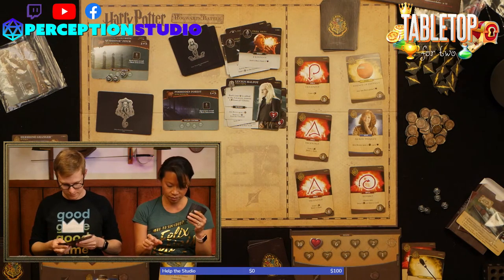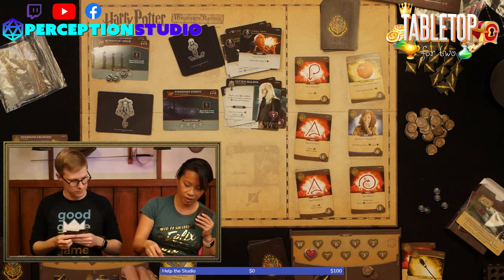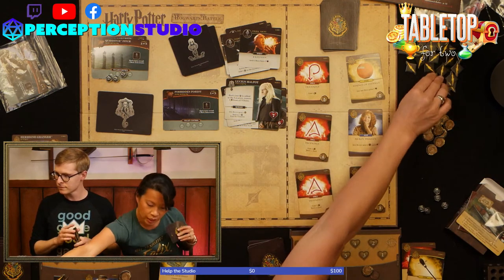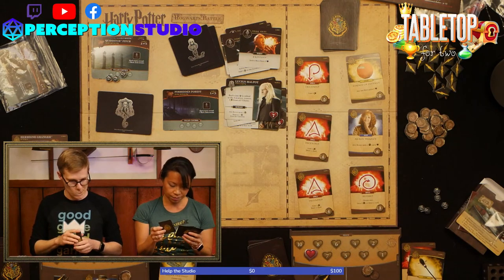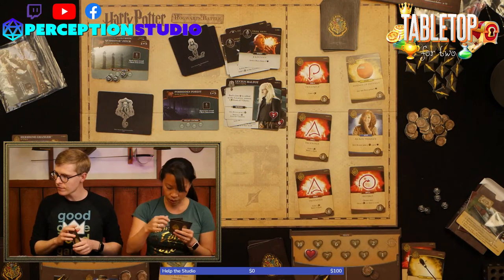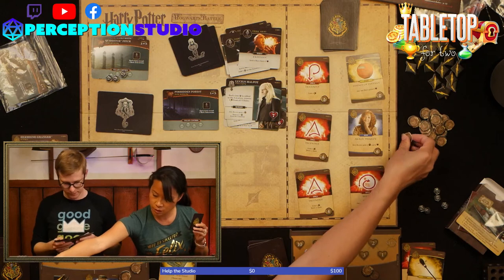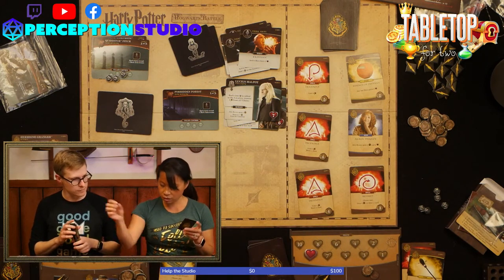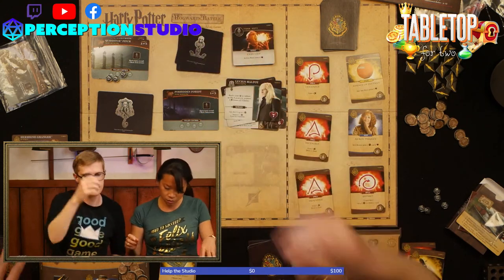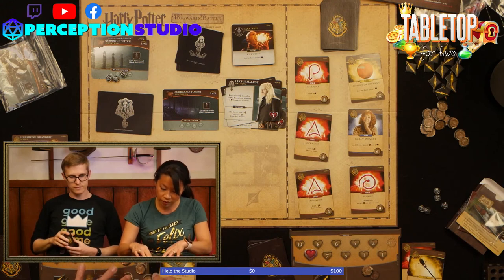Okay, I'm playing Albus Dumbledore. All heroes gain one attack, one influence, and one heart. Thanks, Albus. I'm also going to play Incendio, and I get to gain an attack and draw a card. So now I have Alohomora, which is going to allow me one influence, Time Turner, which is another influence, Sorting Hat, I gain two influence. So I have five, Paro, two influence, and another Paro, which is two influence. So I have one, two, three, four, that's five. I have nine.